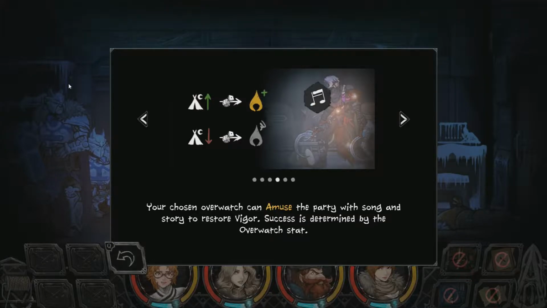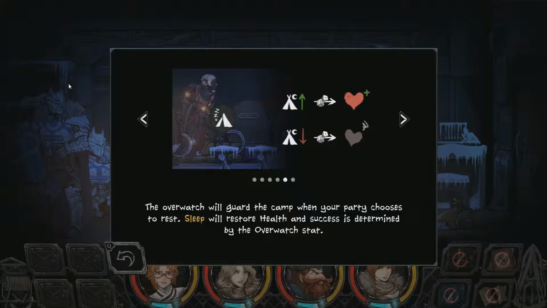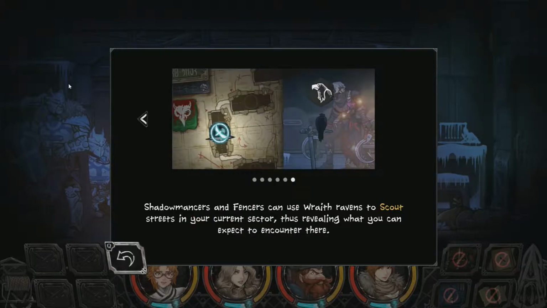Success is determined by your overwatch stat. The overwatch will guard the camp while your party chooses to rest. Sleep will restore health, and success is determined by your overwatch stat. Child masters and fencers can use ravens to scout streets in your current sector, thus revealing what can be expected to encounter there.